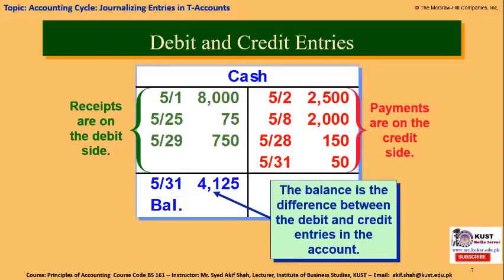In the previous lecture we showed the impact of certain economic transactions on the balance sheet, and those same transactions have been posted in a T shape of account belonging to the cash asset. So from there we have plugged in all the relevant economic transactions in this T account to make you understand how the T account looks. The left hand side of this cash account shows the debit column or debit record, and the right hand side represents the credit column or credit record.